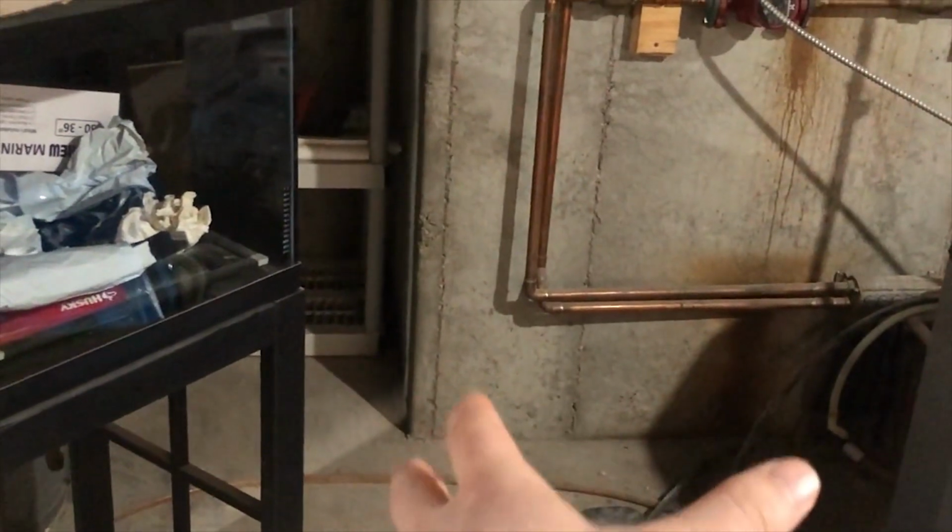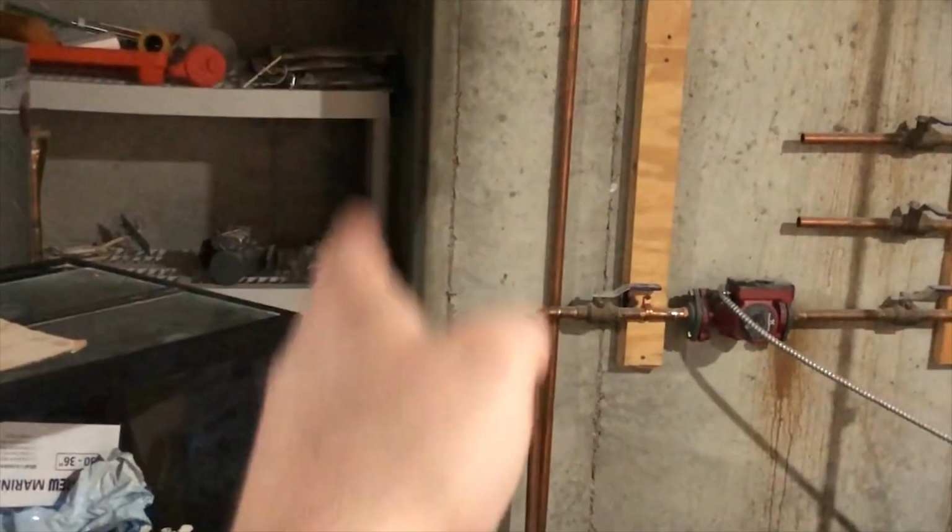This is the fish quarantine. It will be moved slightly over here, just out of the way so I can still use the shelving for stuff back here. In its place, I have a dehumidifier that'll go right there. It's just a portable one that works for now, but I might upgrade down the road to a bigger one. It is what it is, but again, we'll move this over. As you can see, none of the walls are done yet. I'm just jerking you guys all over the place.